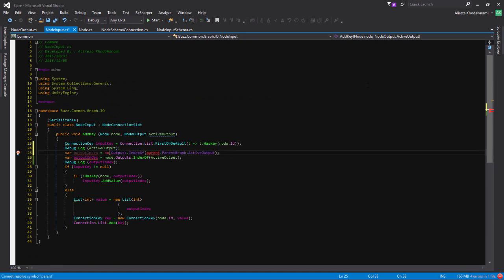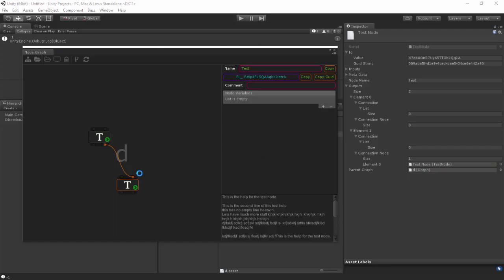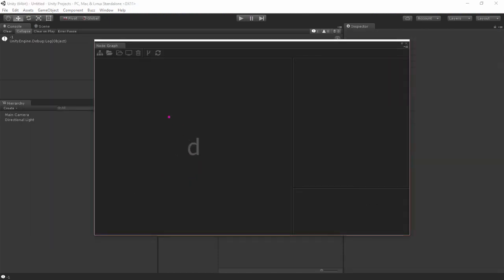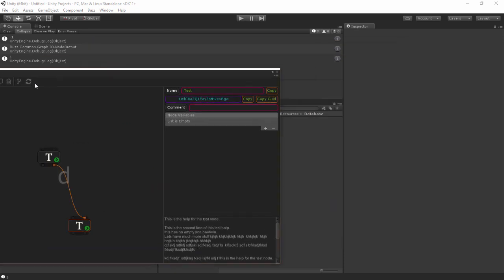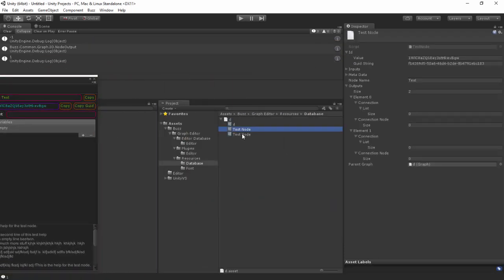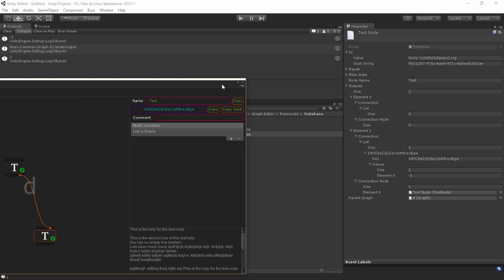So node index of node parent graph active output build. Now it's working. Yeah. Okay.